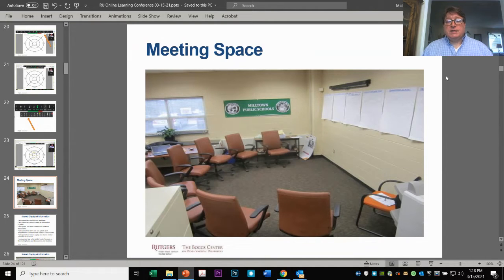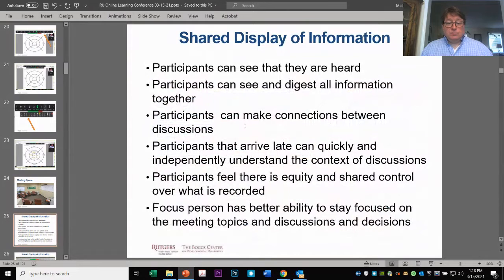I'm not going to get into the weeds of that, but the bottom line is if people can see a whole process and all the information all the time, that's really helpful. It helps people make connections they may not make. It helps people get away from coming at each other and work collaboratively on a shared vision of whatever project they're working on. There are real benefits to a shared display of information. A lot of the planning done in schools doesn't have that, and I think it affects the climate.